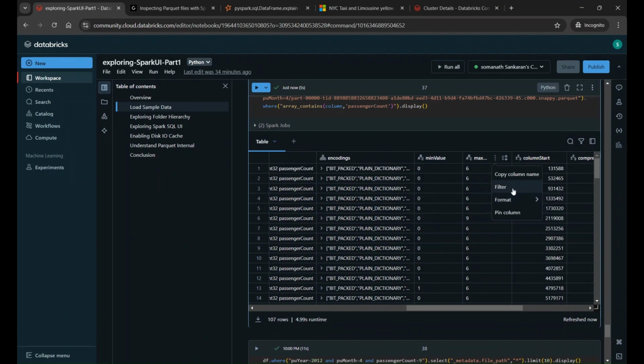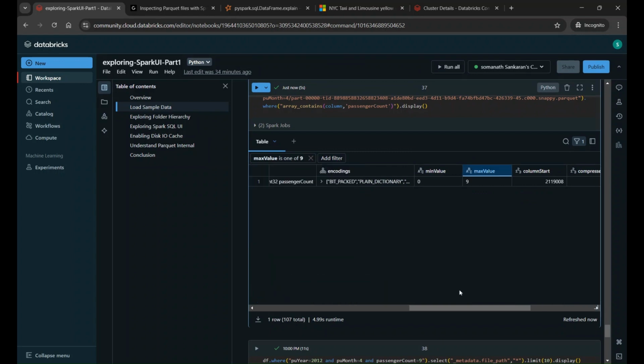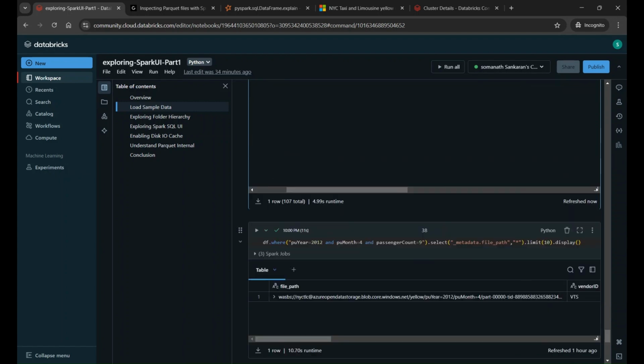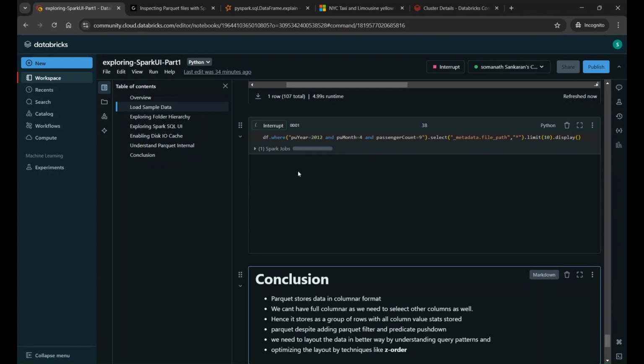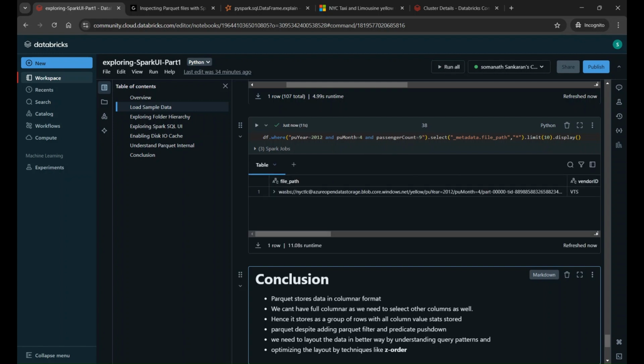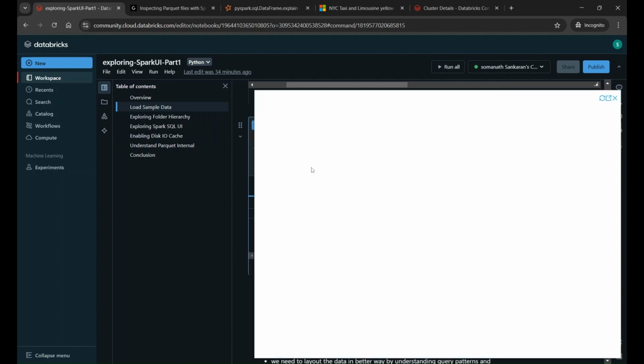If I put the value of 9, this 9 is present only in one of the row groups. So when we filter the data for this record, it doesn't need to read the entire content into memory. It will just fetch the file, and since we are only filtering for 9, when it loads the data in memory, it will read only the required row group. In this case, it is just one single group. Let us see that.